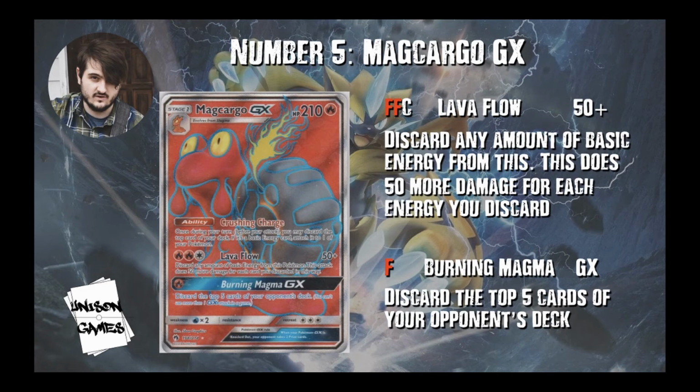And then there's a whole other use to this card too, because for 1 fire, you have Burning Magma GX, which just discards the top 5 cards of your opponent's deck. I can't even tell you how many games I've lost because a Chien-Pao Mill player put a Mew Mew down, added literally just 1 fire energy to it, and then used Burning Magma GX to discard the last 5 cards of my deck.